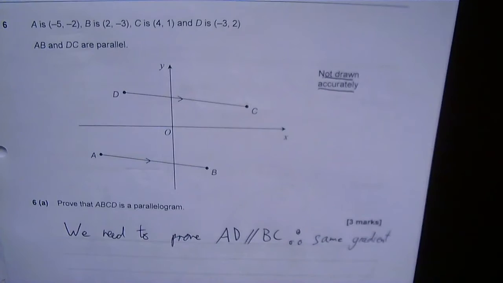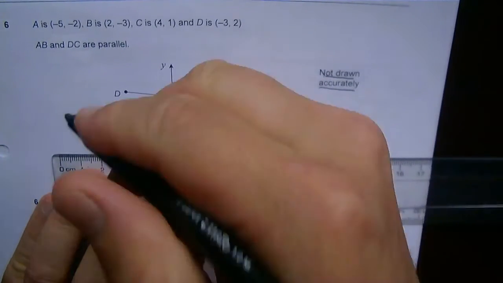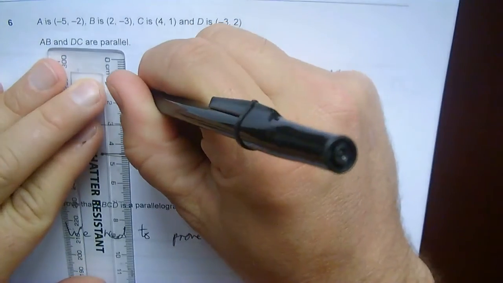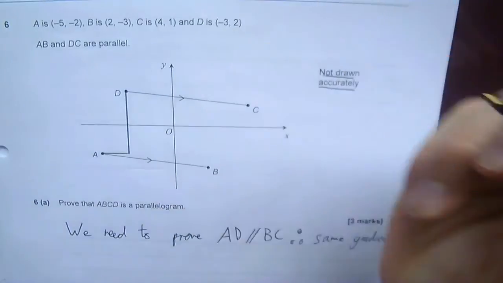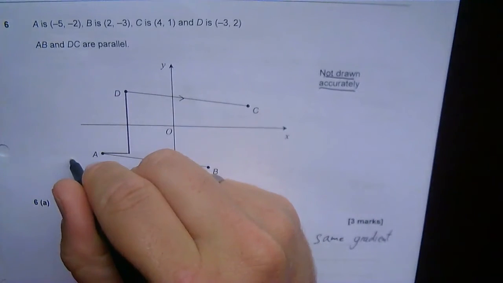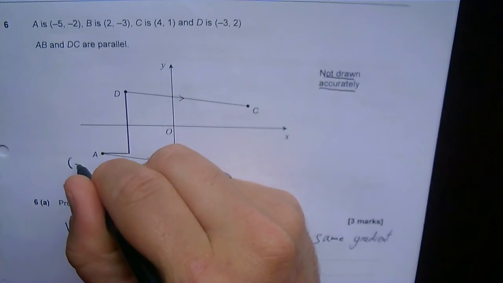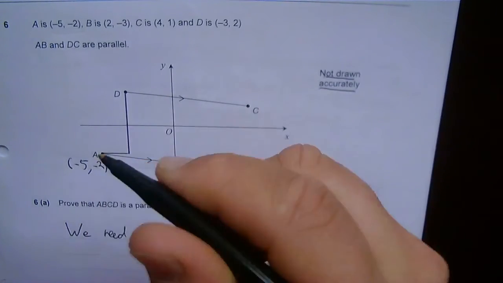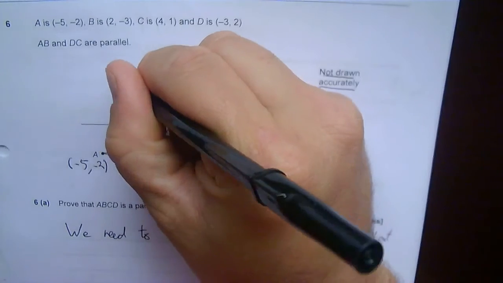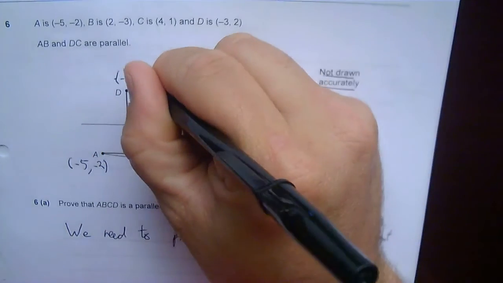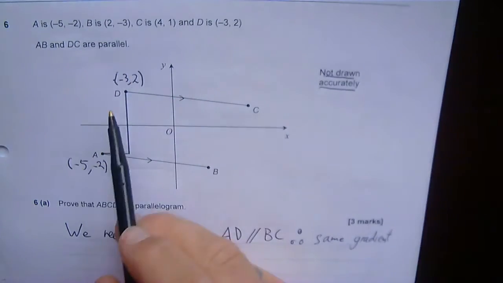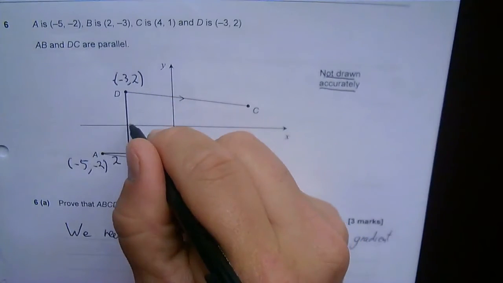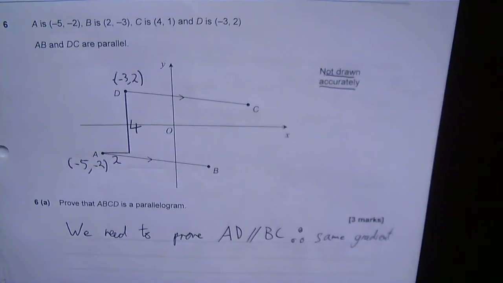So let's go about working out their gradients. I'm going to put in my little right angle triangle between A, D. I'm also going to just carefully note what these are here. So A is (-5, -2), and D is (-3, 2). So between -5 and -3, the x amount there is 2. Between -2 and 2, the y amount there is 4.